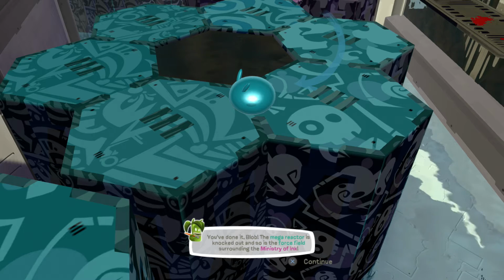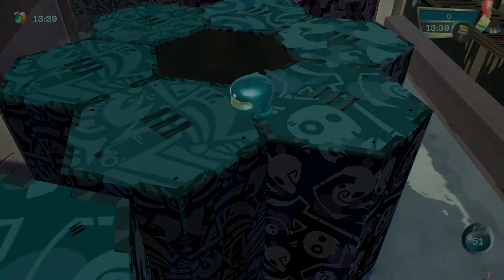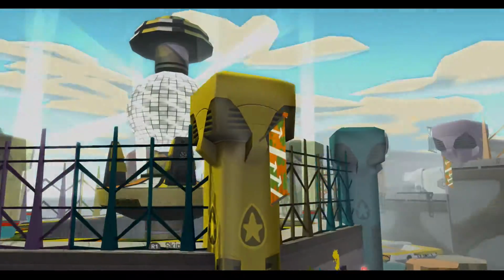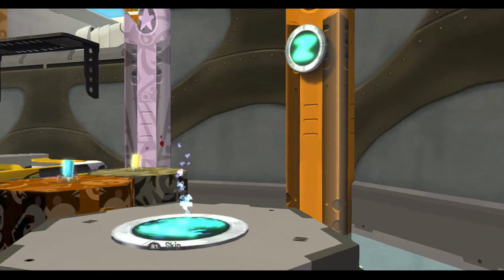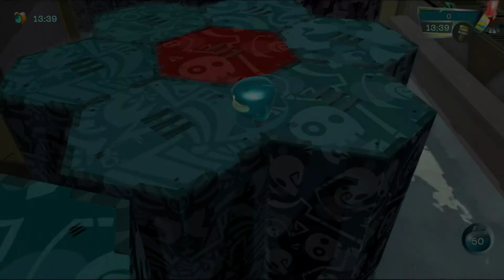We've done it, Blob. The Mega Reactor is knocked out, and so is the force field surrounding the Ministry of Ink. Let's keep moving. So does it transform now? Oh, it did. It's a giant disco ball now. Cool. Oh, and a Z-jump thing. A Z-jump popped out.